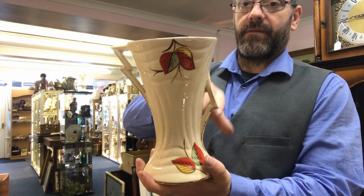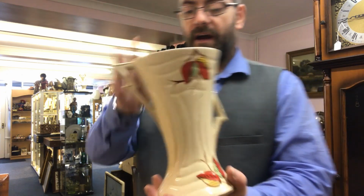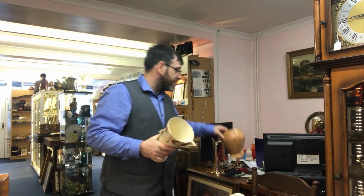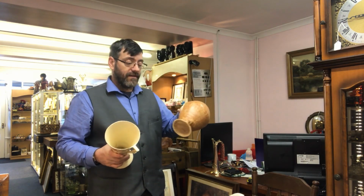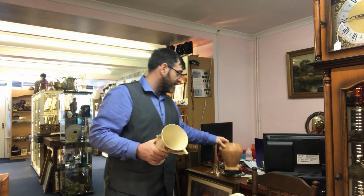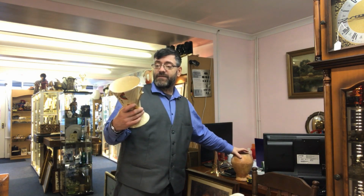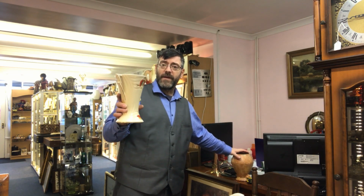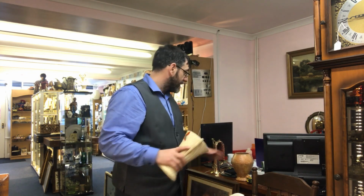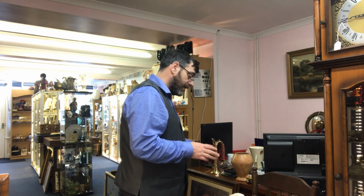I just love the shape of the handles, very sort of jazz era. And as I say, £20 for the two. But I see this Wade Heath one, if it is Wade Heath, £45 all day long for a period Art Deco, 1930s or 20s even, ceramic vase. And I see this Woods at about 15 or 20 quid. So realistically, I should get my money back on there, and there's my profit. So they were a good little buy. Anything that's Art Deco period, I love anyway.